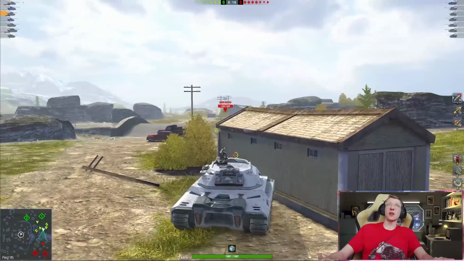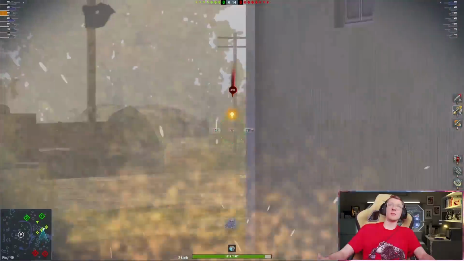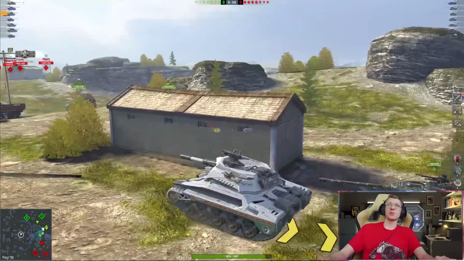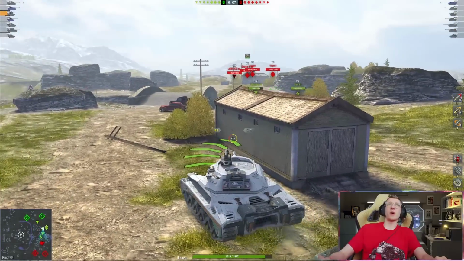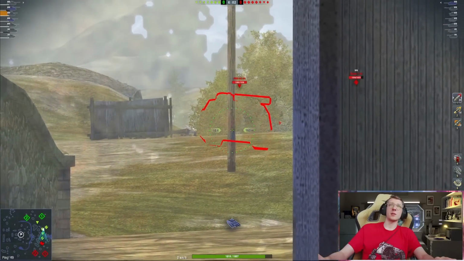I mean, holy freaking bad, bro. This thing is so big, and I don't even know what to do. We actually got hit by a high explosive there. Oh my ugly. Wow. Let's just poke this and hope that we get a bounce, maybe. Let's aim it on the lower plate.